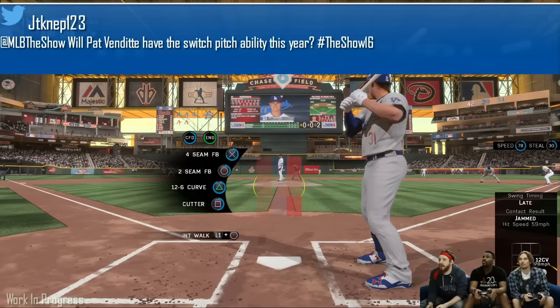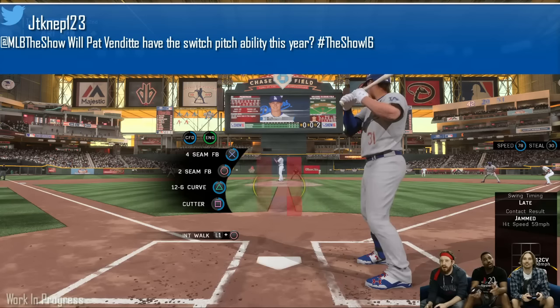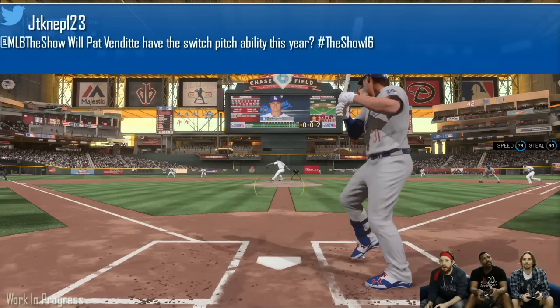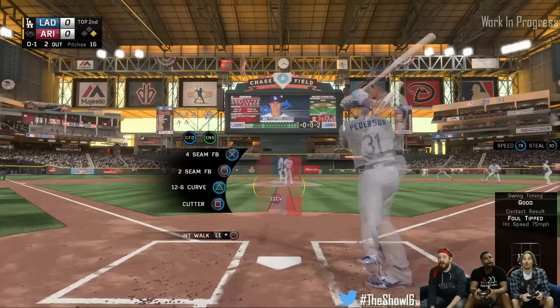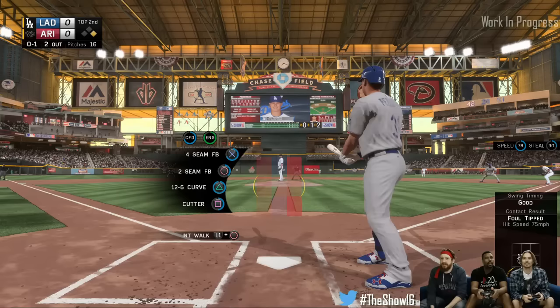That's all right. Oh, there's Jock Peterson. Pat Van Dyke. He does have the ability to switch pitch this year. He is the only one you can do that with for balancing purposes. Into the seats. It's a little high. Yeah, we might jump into Cleveland next.